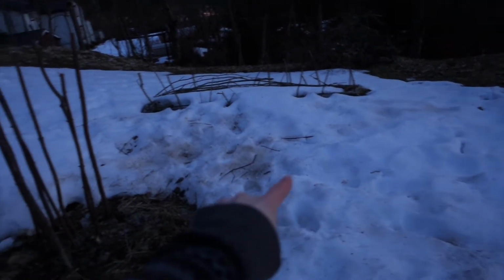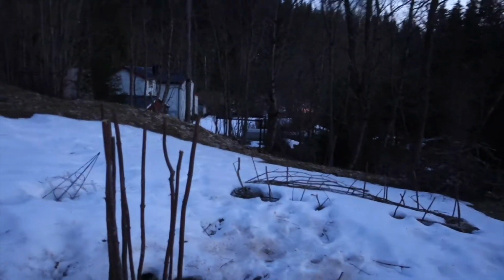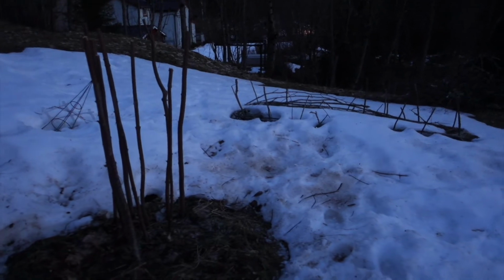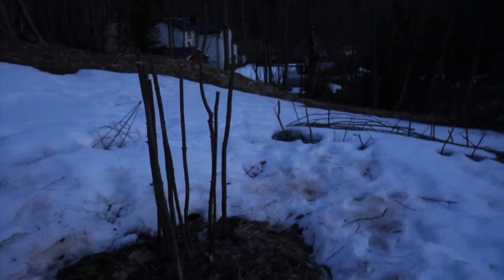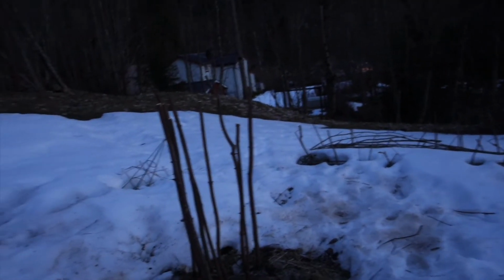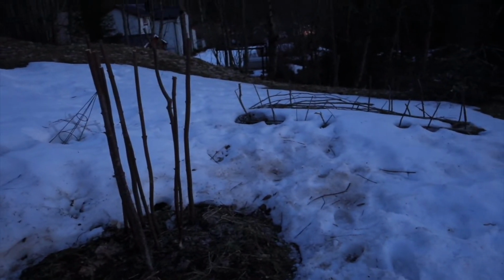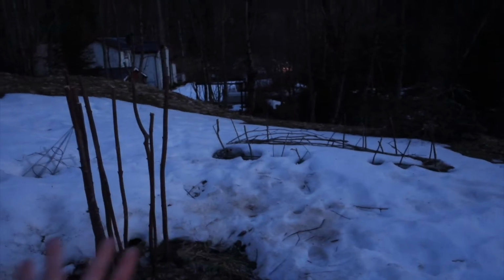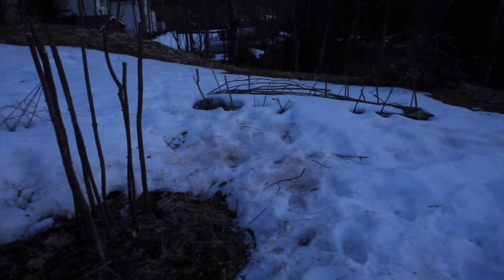And I haven't quite decided, because this is actually quite a shady area because the trees around here are so large, and this is south. So initially I thought this would be a great place because it's the furthest south and it's slanted towards south as well, but because of the trees it's not great. But I'm sure some plants would be fine with that. If not, I could turn this into a berry bush area or something, we'll see. It's flexible long term.